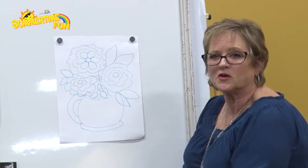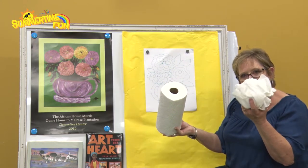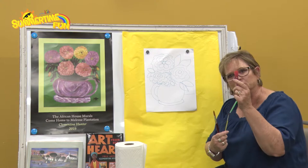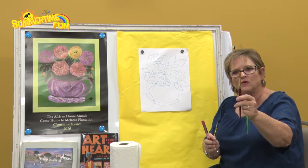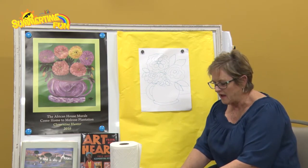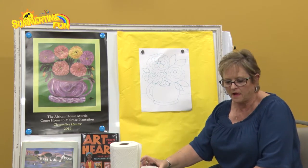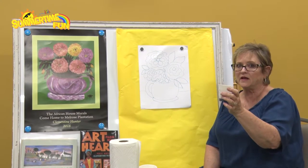I am so excited. This is gonna be so much fun. Let's make sure we have everything we need. You got your table covered, you got a nice shirt, you've got paint on it, you'll be okay. You got your paper towels, because you're gonna want a lot of paper towels. You've got your three brushes, your flat brush to use for background. You've got your thick round brush to use for flowers, and you've got your skinny brush for outlines. I've got water to clean my brushes as I go. I've got black paint that I'm going to use for my outline. Only use black for your outline, okay?